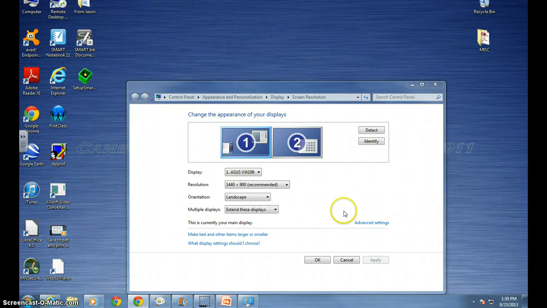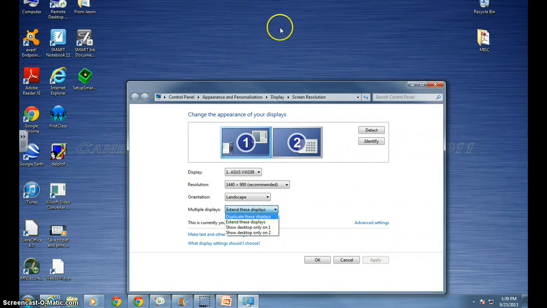If I want my displays to be duplicates, I go to this drop down menu and I would select duplicate. What that means then is anything that's on this screen is also projected on the projector. So that means that if you want the students to be watching a video or something like that on the projector, you won't be able to use your computer. So if I were you, I would go with extended display, or extend these displays, have a second monitor, which is your projector, and then anytime you need something, you just drag it over there.